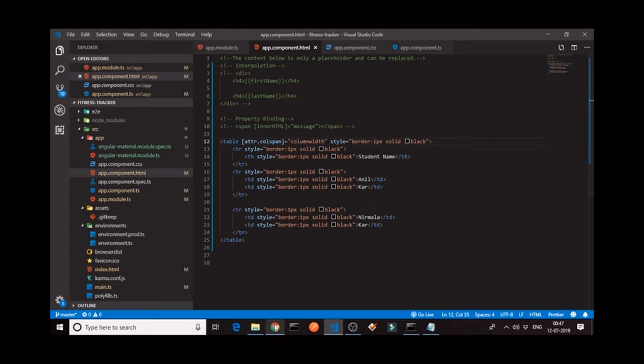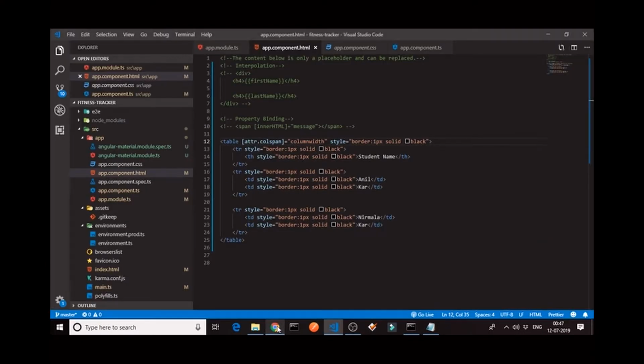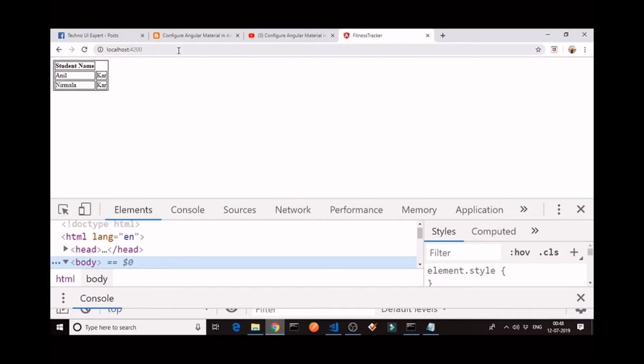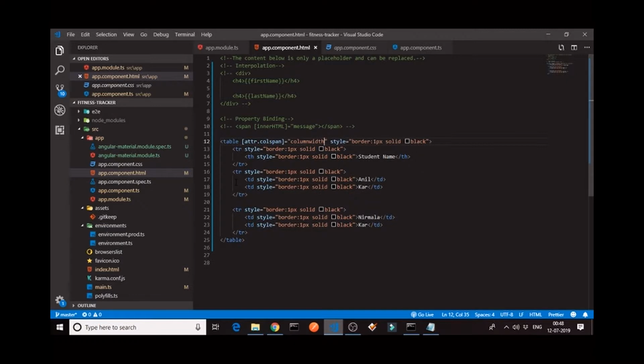Let's see how it looks. It has not refreshed it, right? Sorry, we have given it at the wrong place. I think it should not be in table, it should be in tr of header.